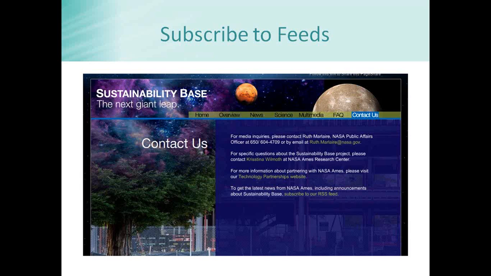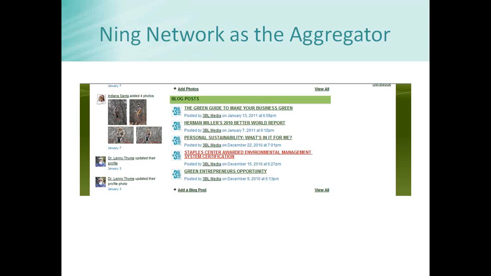You become the resource. You become the aggregator, and it becomes a very powerful position and lets you lead the conversation. So that's another benefit to RSS feeds. And here's the example of if you have a Ning network, you can pull it all into that network. You can do this, though, on a Facebook page or on a LinkedIn profile as well. So a Ning network would be a great way to pull all of those blog posts into that one space so that everybody can reference them. Questions?